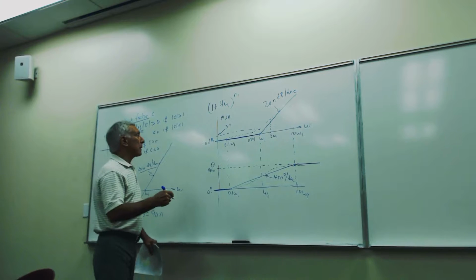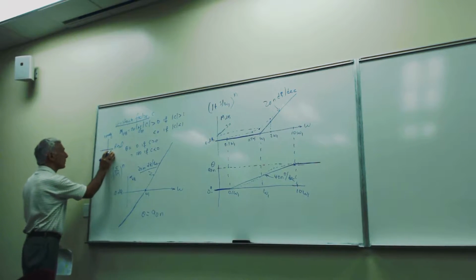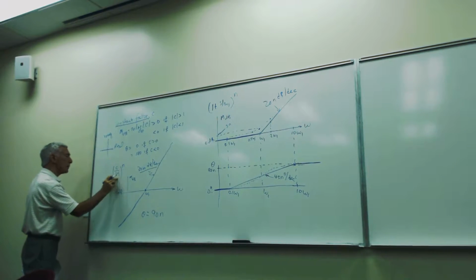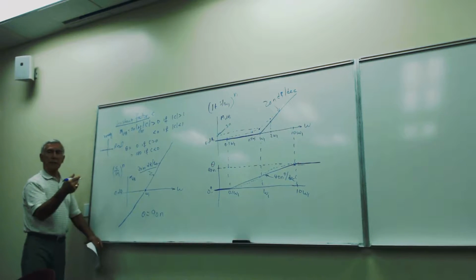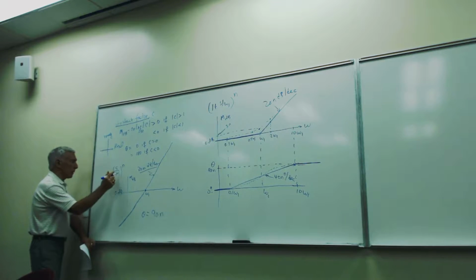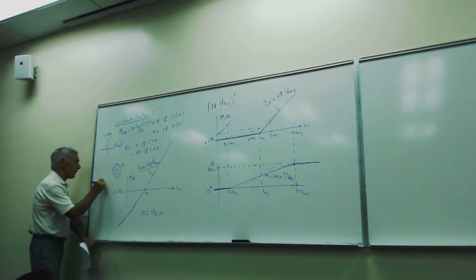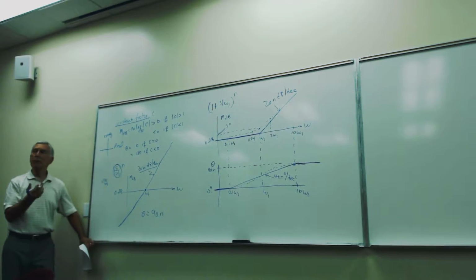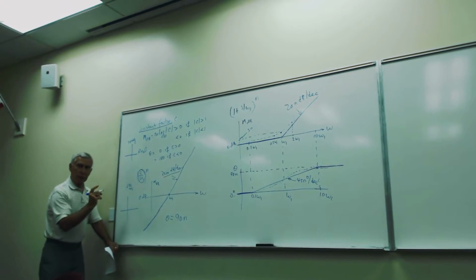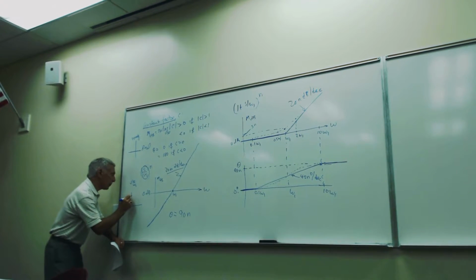Also, let me say that this constant is along either the positive or negative real axis. A factor like this, s over omega 1. And remember, what we're doing is plotting the frequency response function. So, in effect, what we're actually doing is replacing s by j omega. Okay, so here, if we're just looking at the inside here, we have j omega over omega 1. And that's purely imaginary. Okay, and so it can be depicted along the positive imaginary axis. In other words, positive imaginary axis. And so you can say here j omega over omega 1.